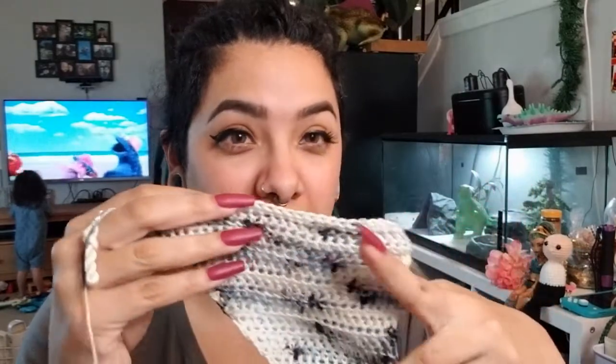I have never. It's very strange. I went up one hook size that's recommended in the pattern because I have said before I crochet very tight, but I didn't want to check gauge. I didn't learn my lesson last time. I didn't want to check gauge, and it said it doesn't matter except if you're worried you're going to run out of yarn, but I'm not.